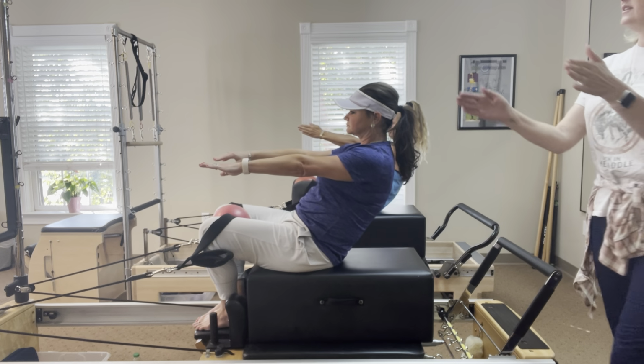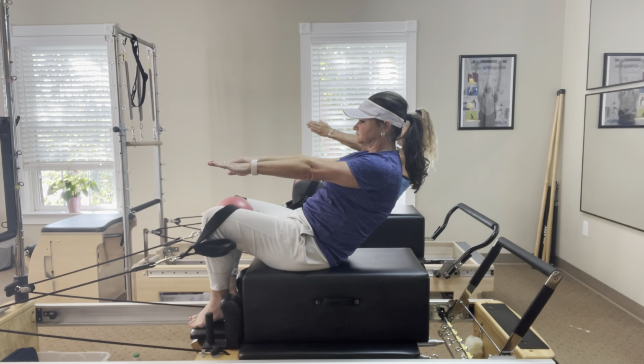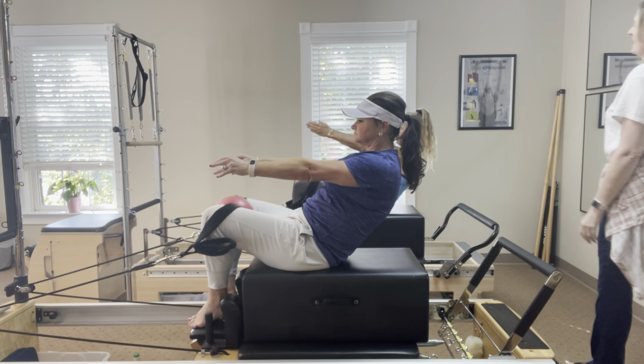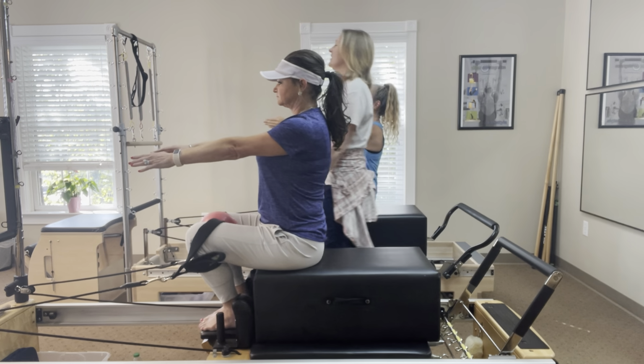Remain curled back and squeeze the ball. 1, 2, 3, 4, 5, 6, 7, 8, 9, 10, and roll all the way up, sitting tall.